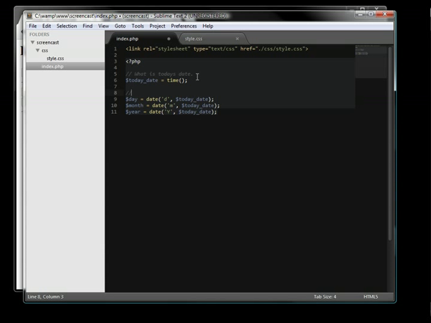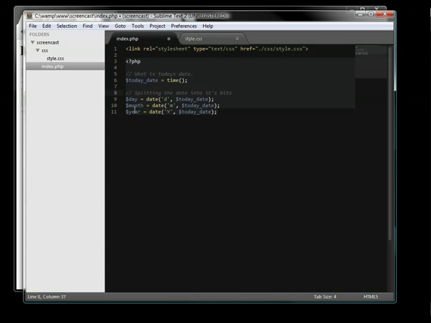Here we are splitting the date into its components, into its bits. Okay, so now we've got the date, we've got it all separated into separate strings, so we can call it how we want.